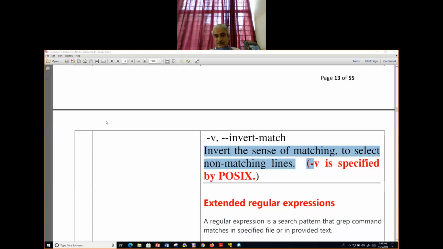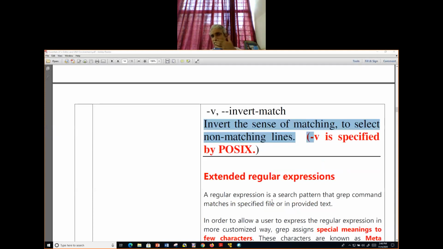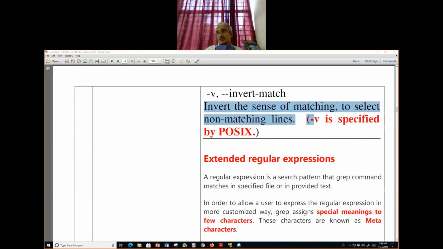Please get into that. Now let's look into this. I'm in the mode of self-learning. How do I learn on my own? When I look at the document, every course, whatever it may be, you practice it. Look at the extended regular expression. Whenever I come across a new word, I should understand what a regular expression is.